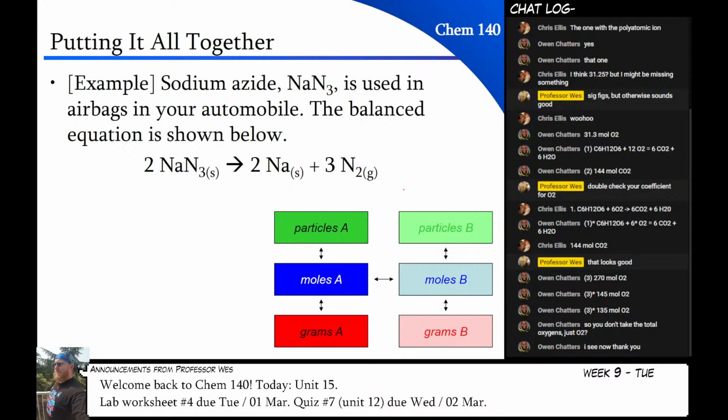The decomposition of sodium azide is very important industrially. Or not industrially, sorry, commercially. Because the product of the decomposition of sodium azide is nitrogen. This is particularly useful if you need to make a lot of nitrogen extremely fast, such as, say, in your automobile airbag. And the way that this works, we'll go over here and draw a picture.